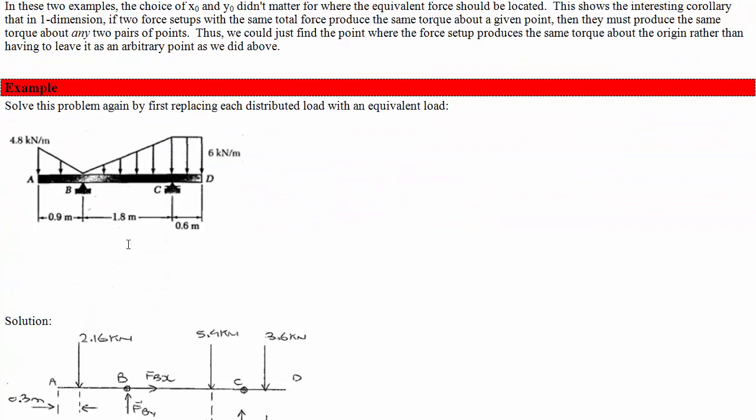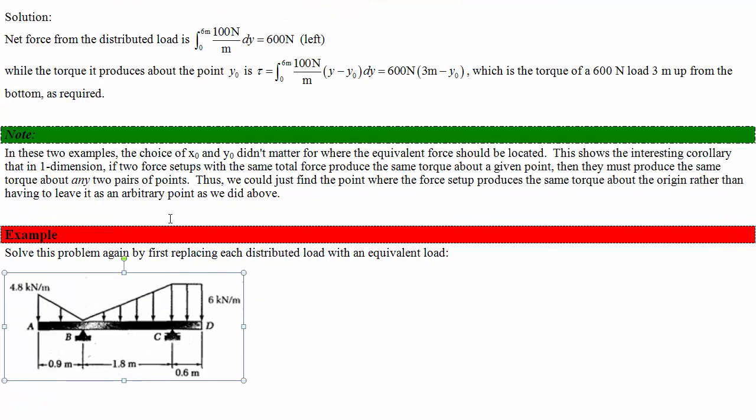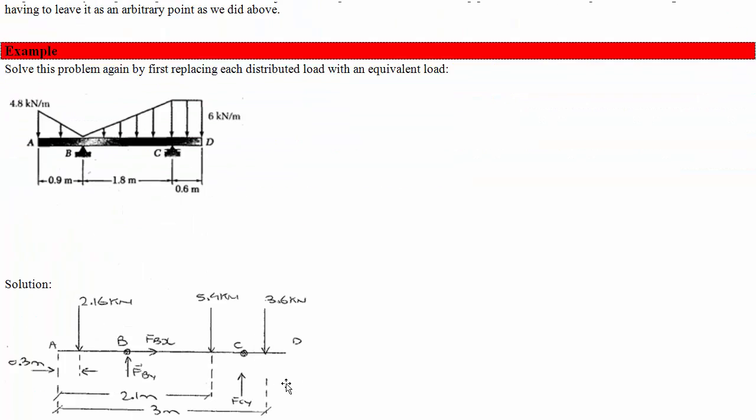Before we get back to that, let's solve this problem again by first replacing each distributed load with an equivalent load. Let's see if you can give that a shot. So it's going to be this total force, but placed 2/3 of the way this way, so at 0.6 this way, and then this one at 1.2 this way, and this one at 0.3 between these ones. There you go.